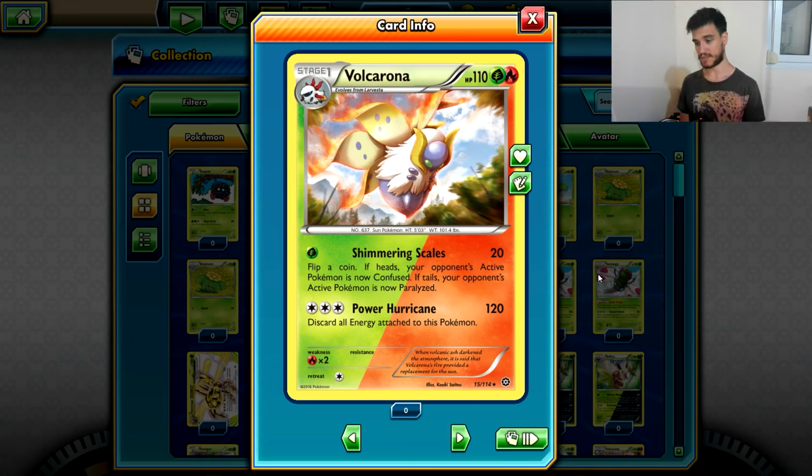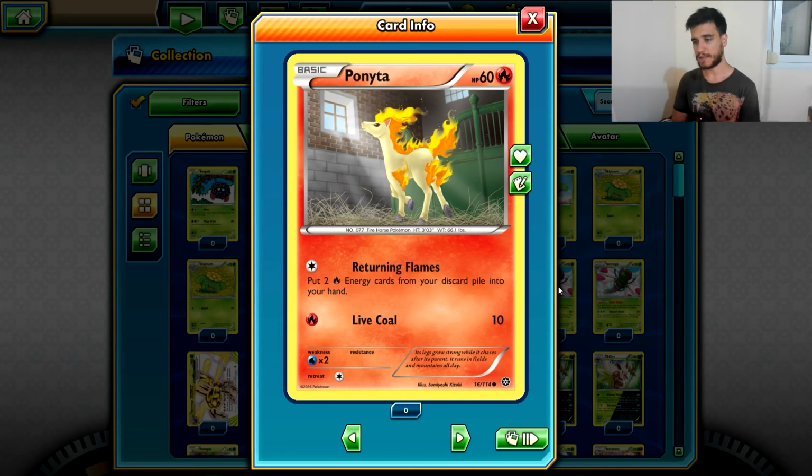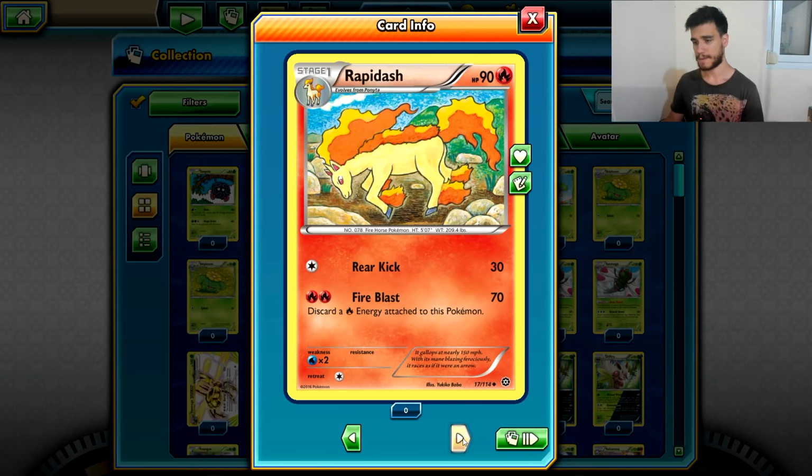Discard all energy attached to this Pokemon, that's not so good. But I guess that Blacksmith will still apply to this one. And if it does, it's gonna be nice. So that is a 3.5, maybe a 4. Ponyta. Return, put 2 energy cards from your discard pile into your hand. That gives you a 2.5 Ponyta.